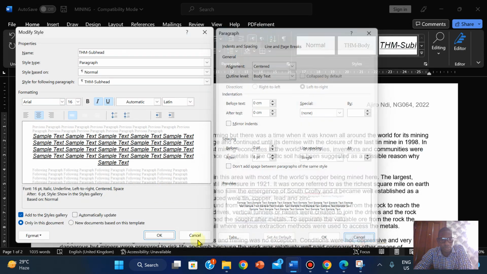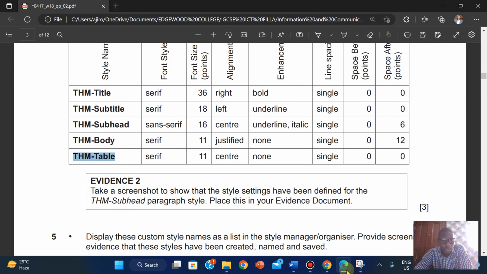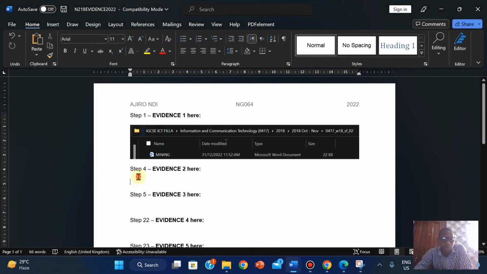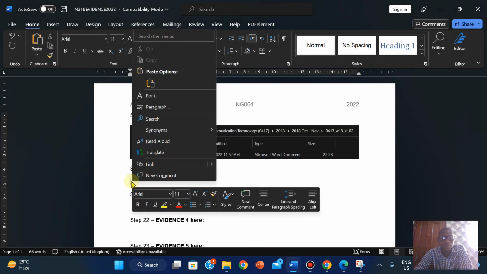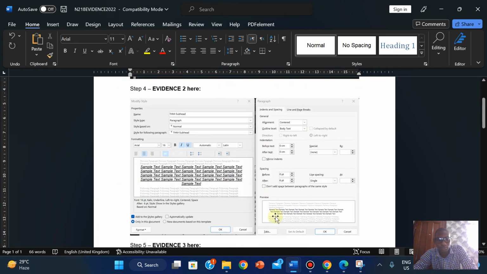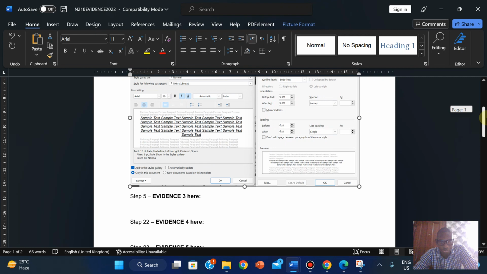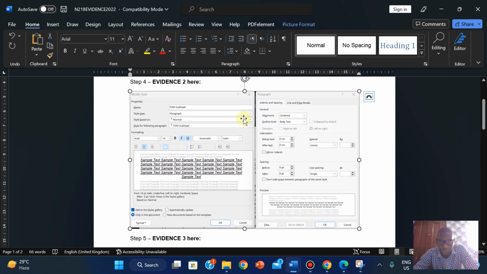I'm just going to close this just to be sure. Yeah. So in my evidence, I'm going to do this here, just going to Ctrl plus V to paste it. I think this is clear. This is okay. Or you can decide to take two screenshots. You take this, also take this. It's fine, whichever one.